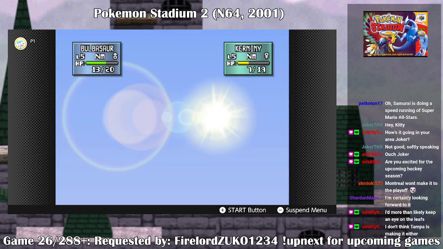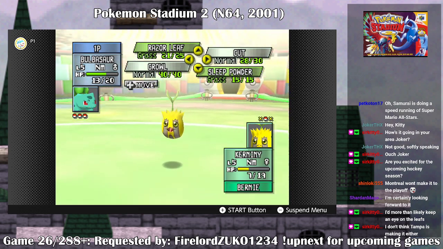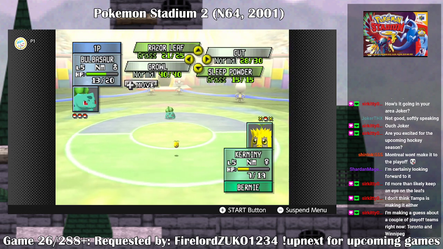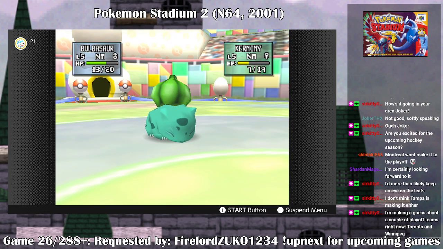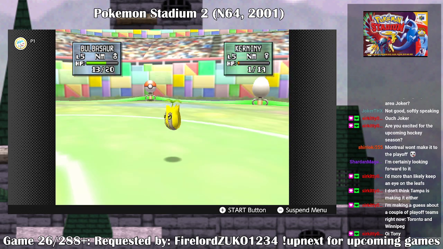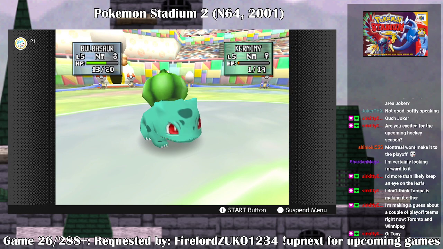Uh-oh! It has Sunny Day. Oh, you're gonna go for a turn one Solar Beam, aren't you? Wait. I don't know if Sleep Powder can work, because it's a grass move on a grass Pokemon. I'm just gonna have to lean on a Cut getting a crit for me. Yep, you're a dumbass. You're gonna burn your Sunny Day and not even try to Solar Beam me.